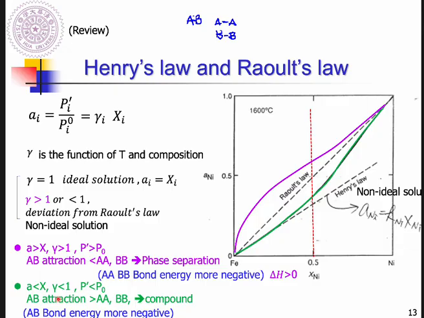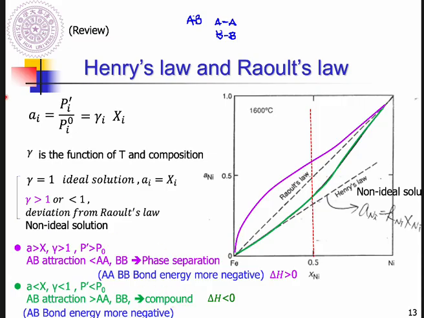Okay, so if you have more AB, then they will be more stable, more negative, leading the system to minimize its total energy. Then that will be the exothermic reaction, 放热. But just review, okay?